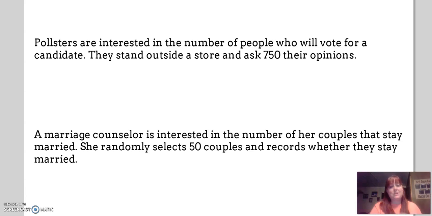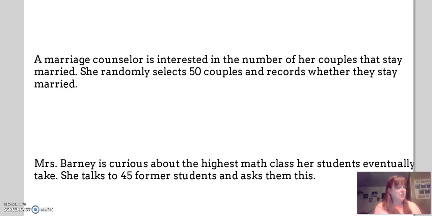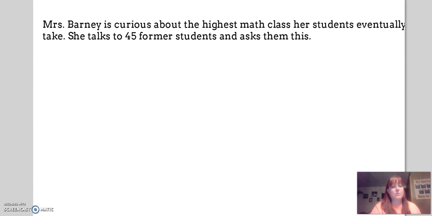With the marriage counselor, whether or not they stayed married, again, an answer of yes or no would be the variable. Yes, they stayed married. No, they did not stay married. And the last one, the variable would be the highest math class that they took. So it would be the answer to that question.